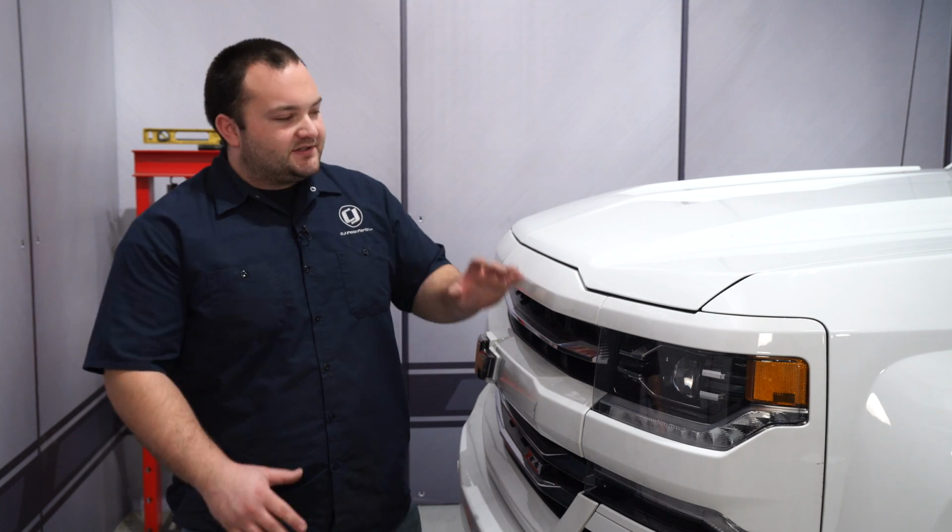Today on CG Off-Road, we're going to ditch the factory intake on our 6.2 liter 2017 Silverado to make it breathe and sound a whole lot better.